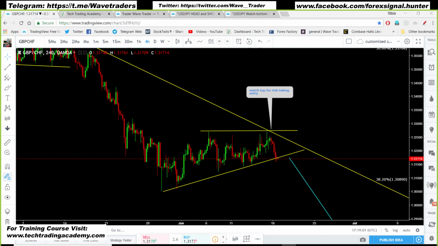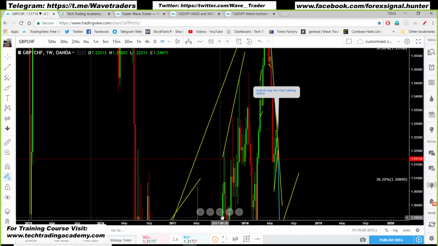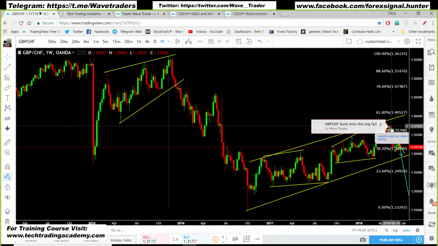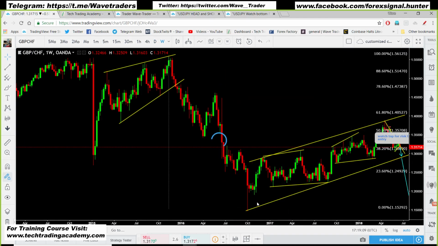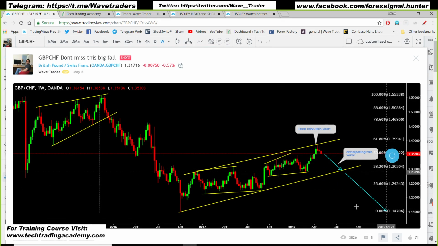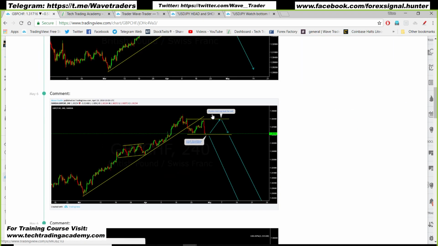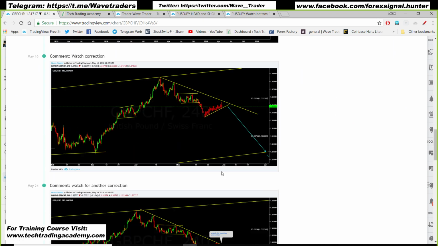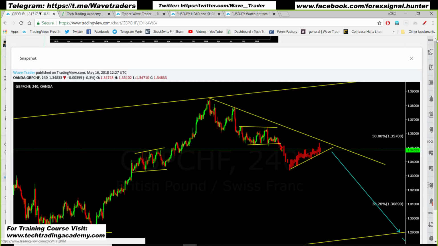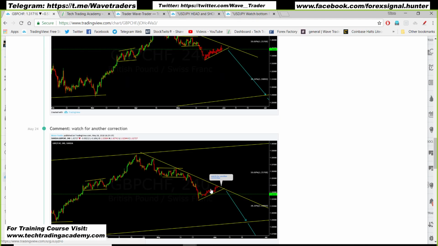Okay, what is the bigger wave you guys are looking for? The bigger wave you are looking for is this, and continuation of that bigger wave. Okay, we are having that drop. Price is just going down. All these updates were there. What we were looking for was that correction. We were waiting for that correction.